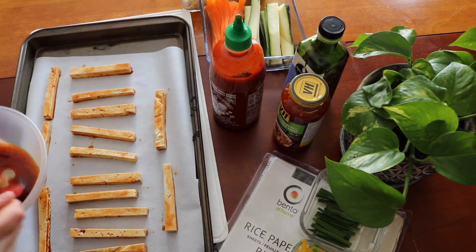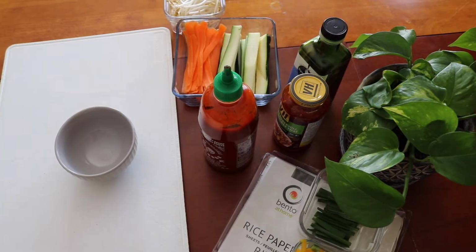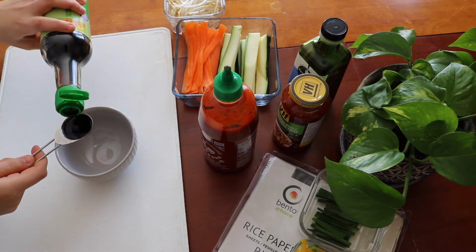That is our tofu ready. Using the last little bit of sauce that I have here to add a little bit extra on all of it ready on the pan, and it's going in the oven for 20 minutes at 425.